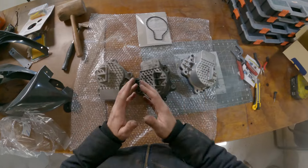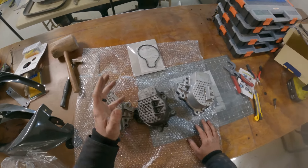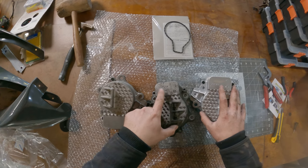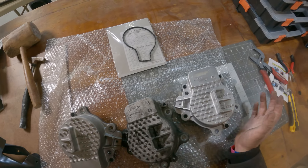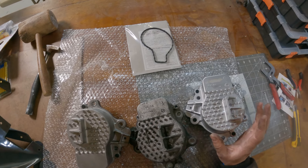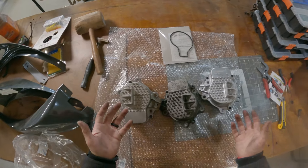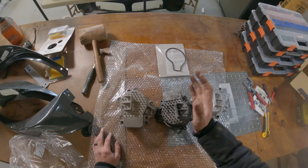So what we have in front of us are the three water pumps. We have the cheap one, we have the Toyota OEM one that came on the car, and then we have the ASIN brand one. The thing I really want to point out is that ASIN, even though it's not Toyota-badged, is the company that does in fact make the original OEM Toyota water pump. ASIN is a pretty good brand, at least in my experience, because they make a really good transmission that goes into the Canyons and Colorados often used for LS swaps — the 5-speed AR5. So, pretty reputable. Obviously they make parts for other vehicles that do really well. This one, because it's not badged with Toyota, was half the price of the Toyota.